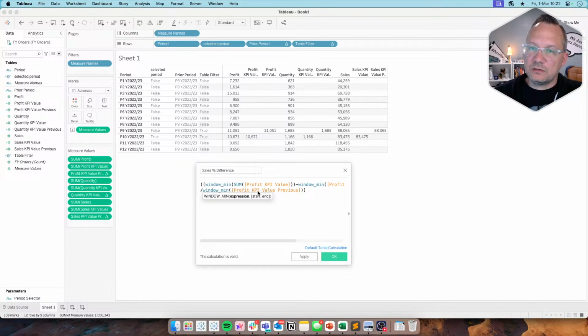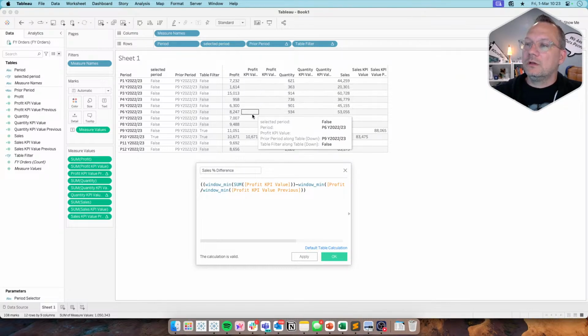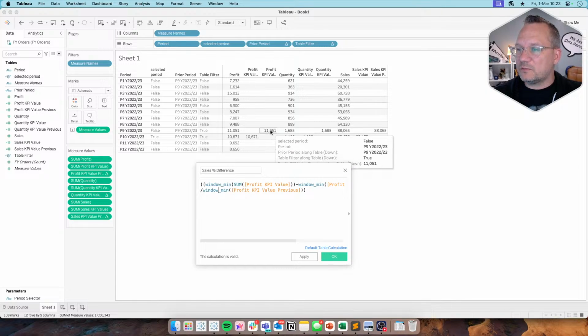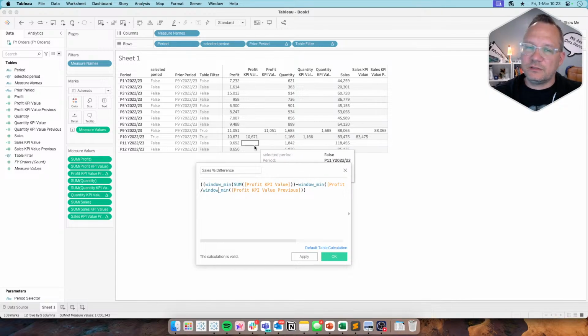That is the standard percent change calculation. I'm wrapping each one of these in a window min so that I get this value on all rows and I get this value on all rows, so that whenever we do the difference, right? Because right now Tableau can't do the difference between these two things because they're on different values.